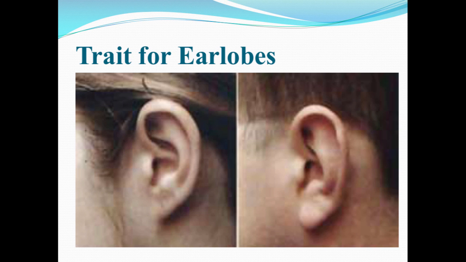Do you have attached or unattached earlobes? If you look here on the left, notice how his earlobe attaches to the base of his head. That is what we consider attached. Okay? This earlobe, see how it goes down and then goes back up and it attaches right here, we consider this to be unattached. So it has that dangly little part. This is unattached, attached. There's a gene that controls that.